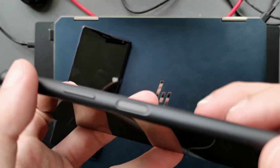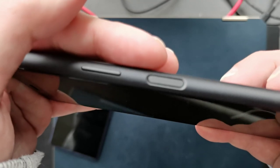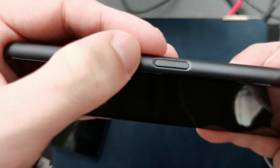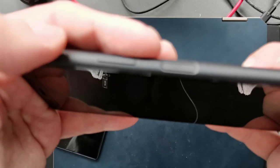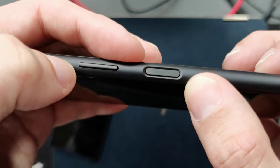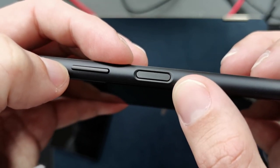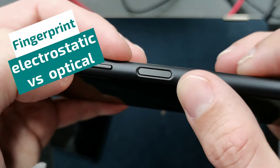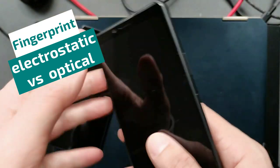And here we can see, first of all, the volume rocker is a lot more pronounced, and you can see it is matte plastic as well, and there's no silver line shining through or something like this. And here we have the power button and the fingerprint reader. You can see it's not as shiny as on the 10 Plus device, and it's a completely different fingerprint reader. The reading area is a bit smaller, but it is a lot more reliable.